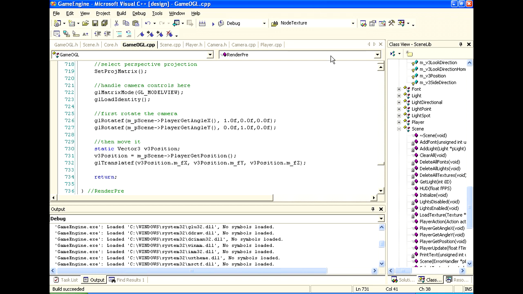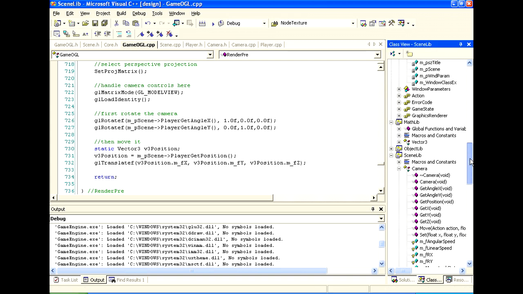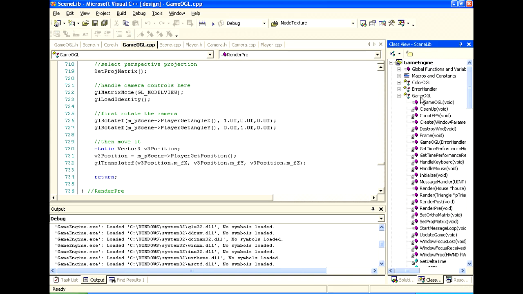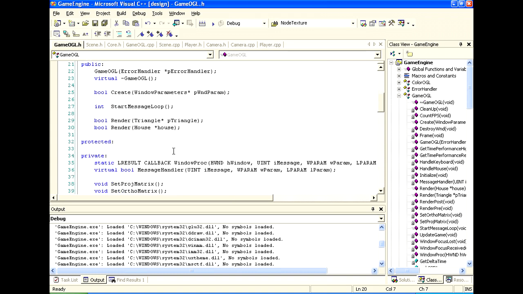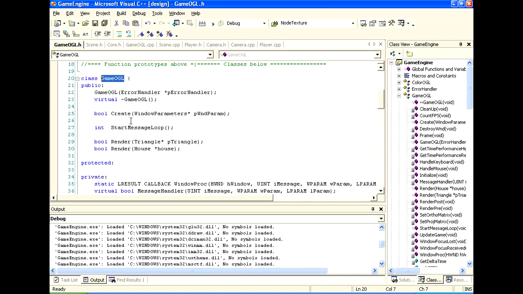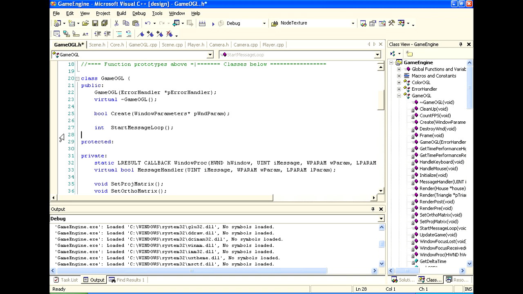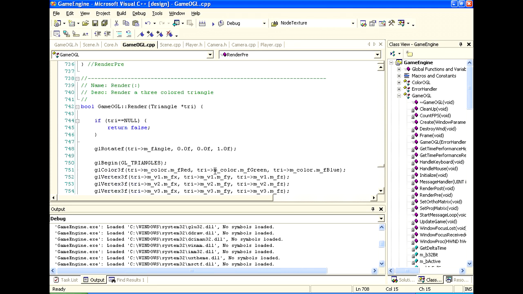Oh, wait a minute. I just noticed one last thing. Inside of our game OpenGL here, we have two render functions here, render triangles and render houses. We can delete these. We'll never use these ever again. So I'm just going to go and quickly delete them, and also inside of our code, render, let's see if we can find them.